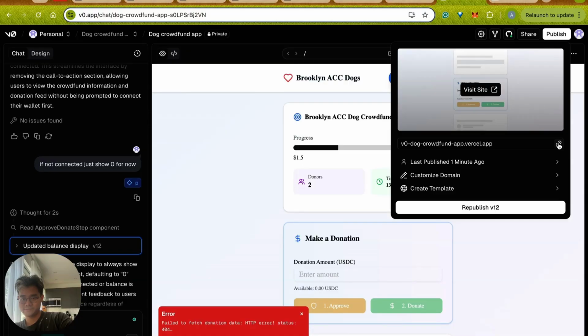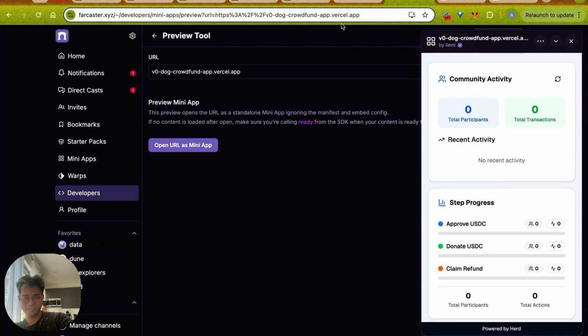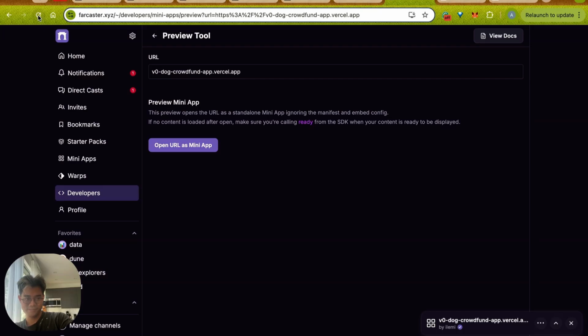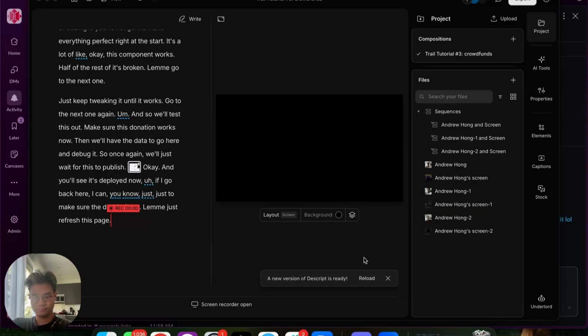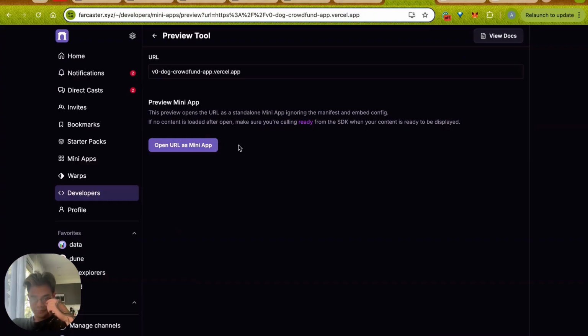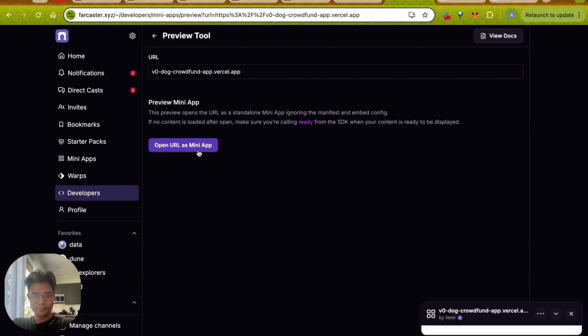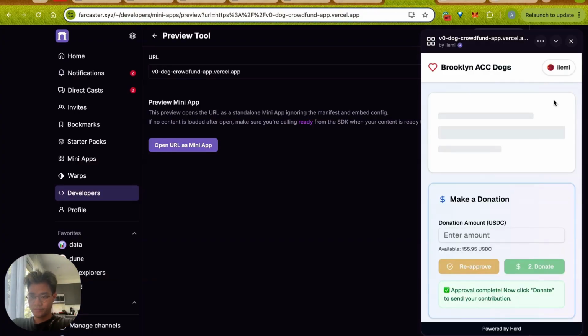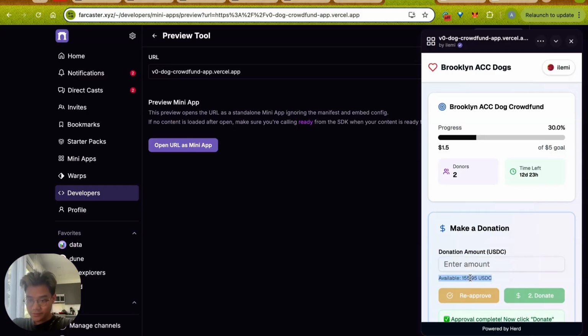Okay, and you'll see it's deployed now. If I go back here, just to make sure the data is fresh, let me refresh this page. All right, and we'll open up the mini app again, and we'll see now that it correctly loads in my balance.